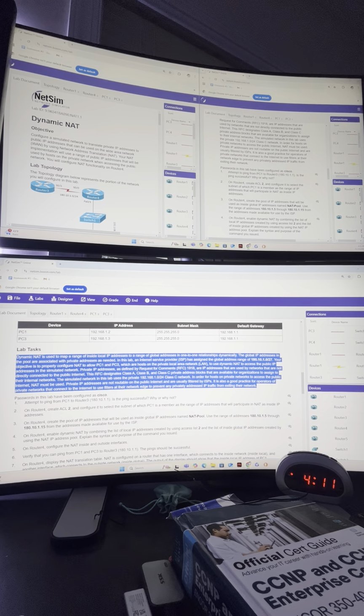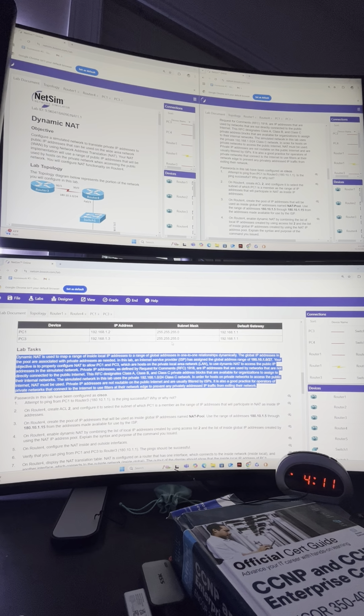The global IP addresses in the pool are associated with private addresses as needed. In this lab, an internet service provider, ISP, has assigned the global address range of 180.10.1.0/27. Your objective is to properly configure NAT to allow PC1 and PC3, which are hosts on the private local area network LAN, to use dynamic NAT to access the public IP addresses in the simulated network.